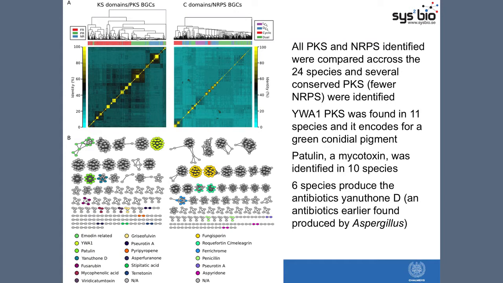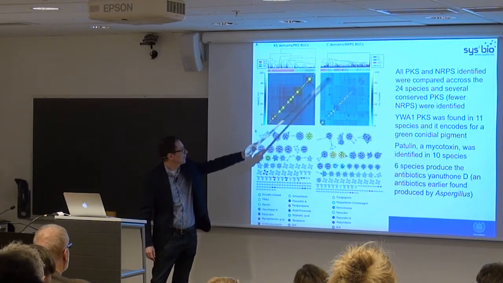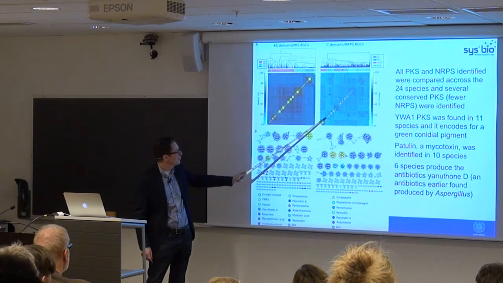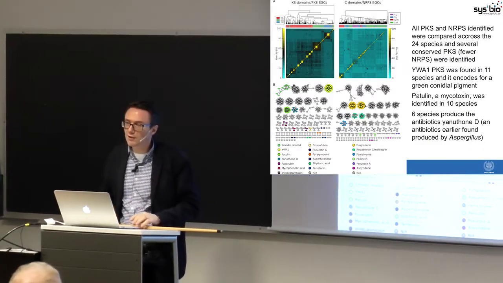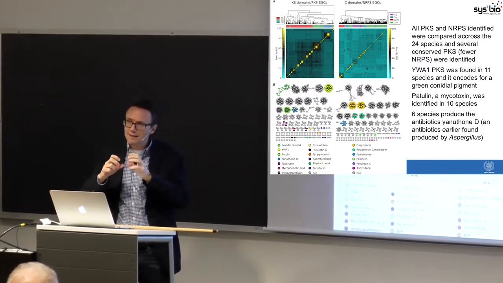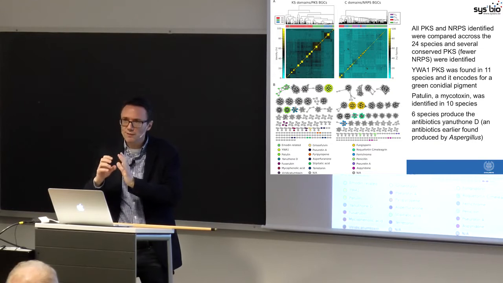Well, what we did was a cluster analysis, looking at common domains between the species. And you would, of course, find that when we compare one species against the same species, we find a perfect match. But you can see we do find clusters where a certain set of secondary metabolites are actually conserved between the species. And that means that there are several sets of metabolites that are produced in several species.